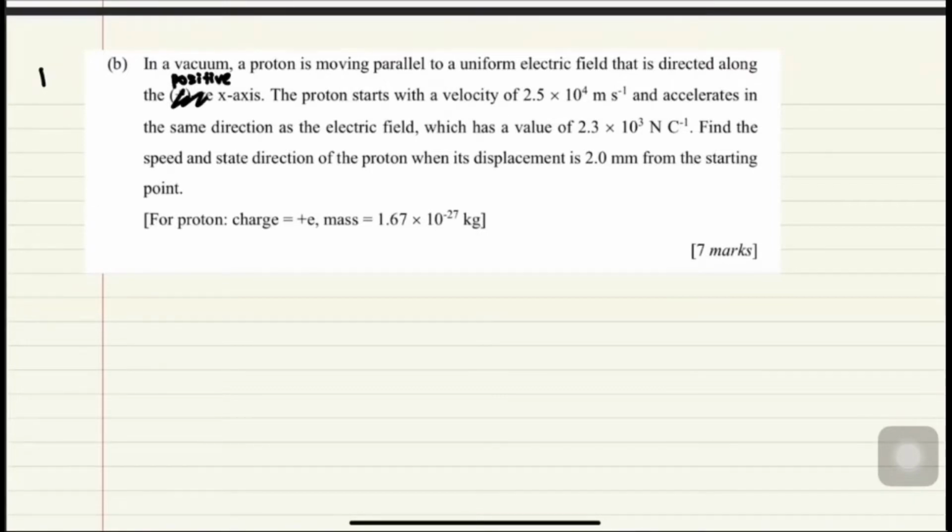Okay, again, you have to draw a situation like this. So you need actually combination with the previous semester as well, because you have to solve using linear motion equation afterwards. But first you have to find A first. So you have to determine the direction of force and so on. So macam biasa, draw the punya charge. This one adalah proton, so dia adalah positif. So circle, draw positive, okay.